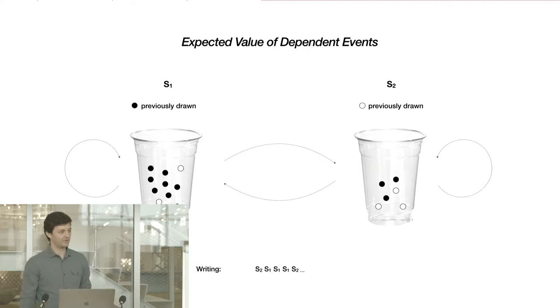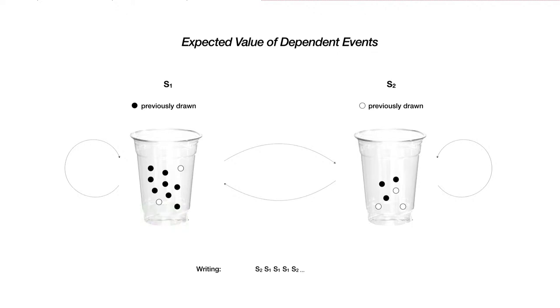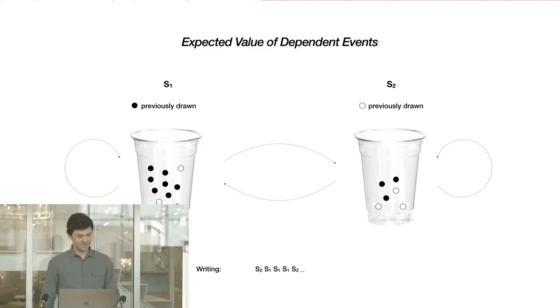So this is how we can represent it with a diagram. Yeah? We have four probabilities now. The first two are probabilities going from S1 to S2, or going from S2 to S1, and another two probabilities going from S1 back to S1, or going from S2 back to S2. And now imagine that we can run this procedure like Bernoulli, and we also cannot see what is inside the container.